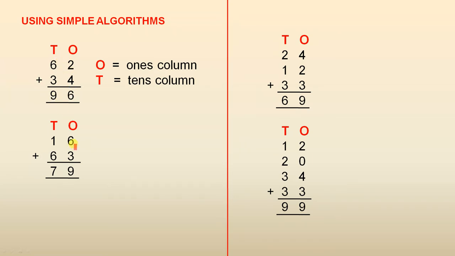Exactly the same here. 16 plus 63, everything's under each other. 6 plus 3 is 9, 1 plus 6 is 7, so that gives you 79. All these numbers here are under each other. When we add them up, 4 plus 2 plus 3 is 9, and 2 plus 1 plus 3 is 6, so the answer is 69. Put all those numbers here together and all those numbers here. So we've only been using the ones and the tens columns up to now. When you add all the numbers in the ones column, you get 9. You add all the numbers in the tens column and you get 9, and the answer is 99.